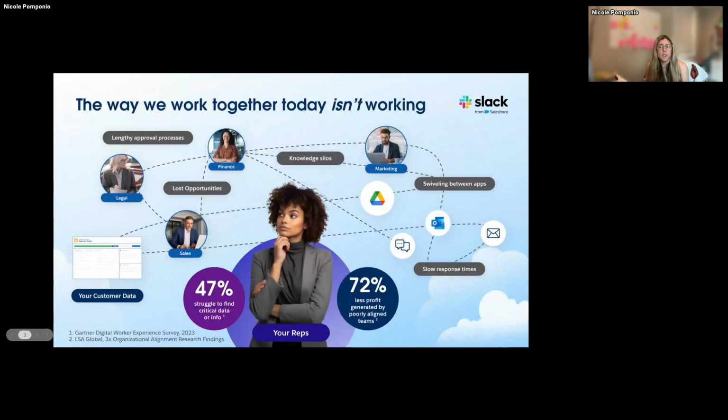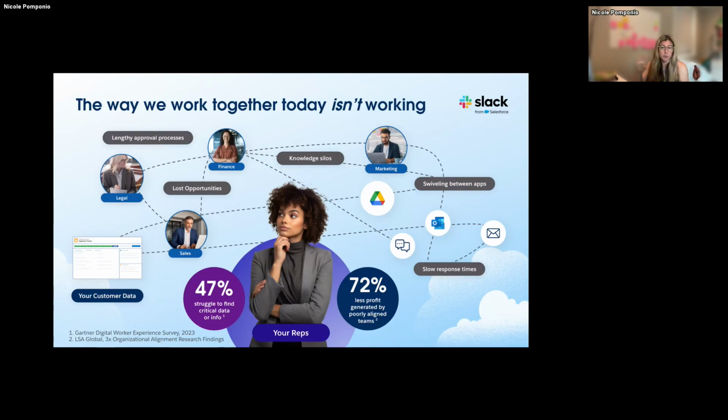We use many different solutions across many different environments, so it can be overwhelming. But more and more, Slack is being designated as our work operating system, right? I'm sure you've heard that phrasing before. And depending on what department you're in, you might have different systems of record. But the goal really is to have everyone working from that communication tool, right? And we're really thinking about Slack as that main tool.